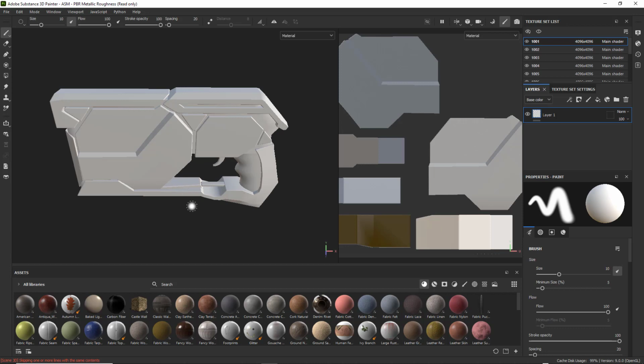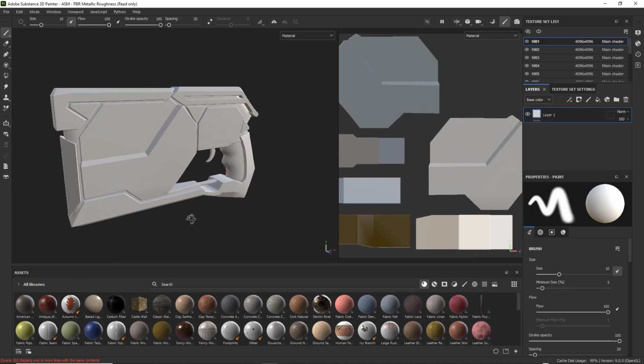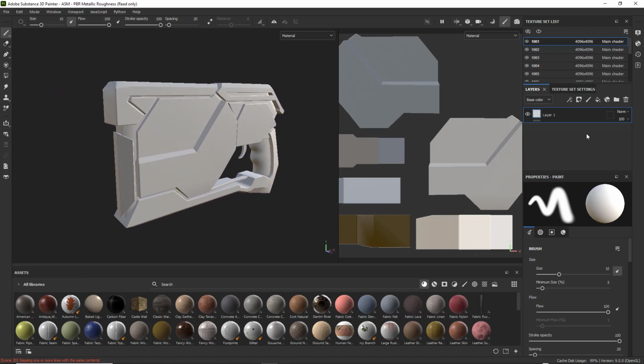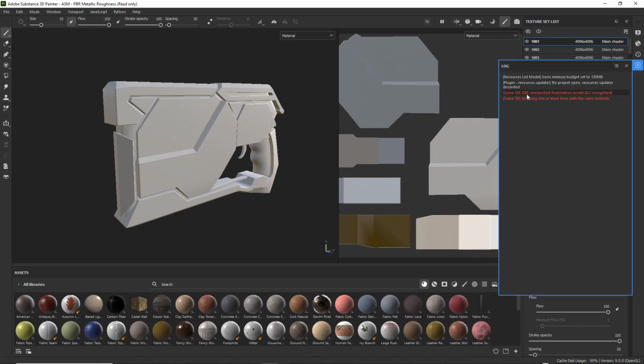Hopefully you don't get any bad errors. You can check. Mine loaded up okay, but I'm going to check my errors here. I'm going to click on the log, and it says unexpected illumination model, skipped 1 of 2 lines, but I don't have to worry about any of that.